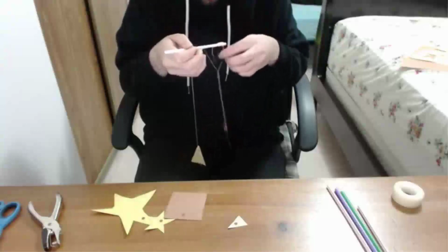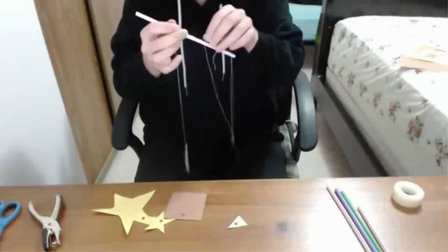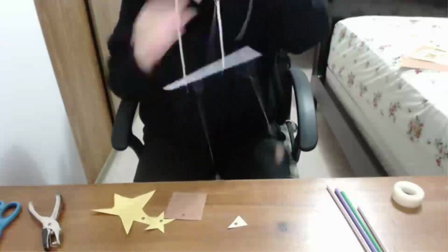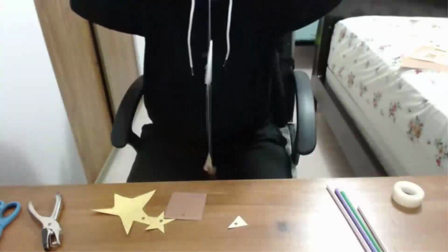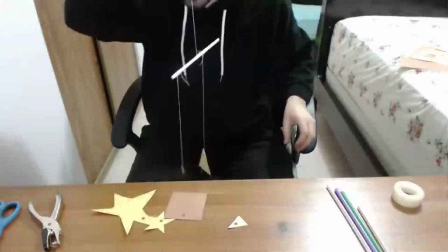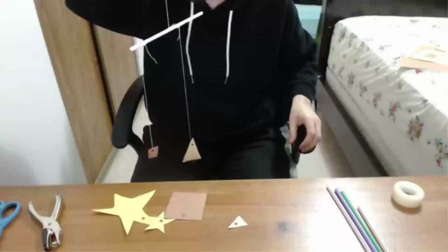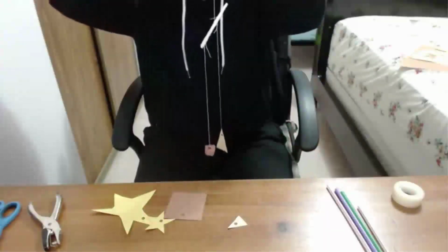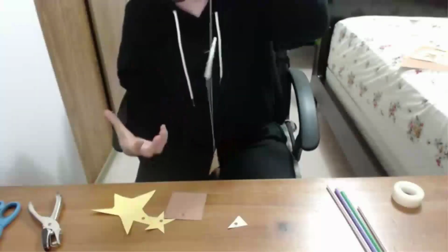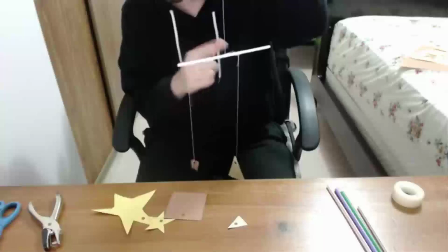And here, sorry, I feel like it's partly also because of how I slipped the string. There we go, come on. There we go. Okay, it's nice and balanced again. I just had to play around with the string a little bit. So just make sure that the string is coming out as intended. There we go. So that is our first end. All right, and then for building the mobile, again, it gets more and more challenging and more complex, is in between the two midpoints.